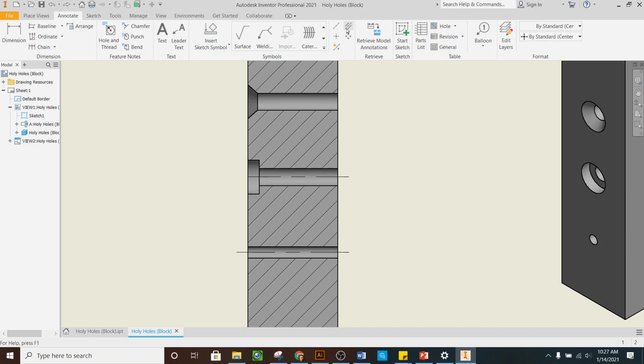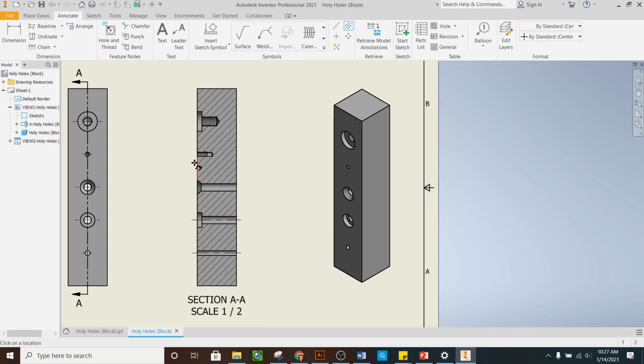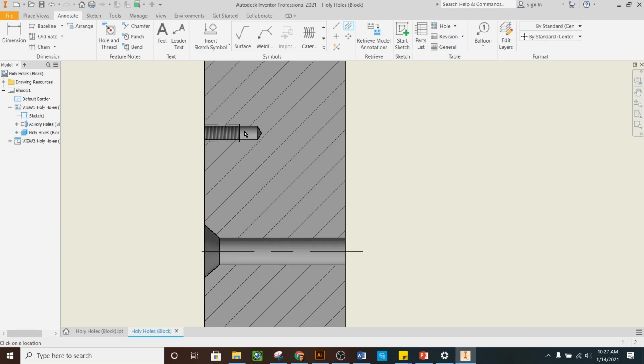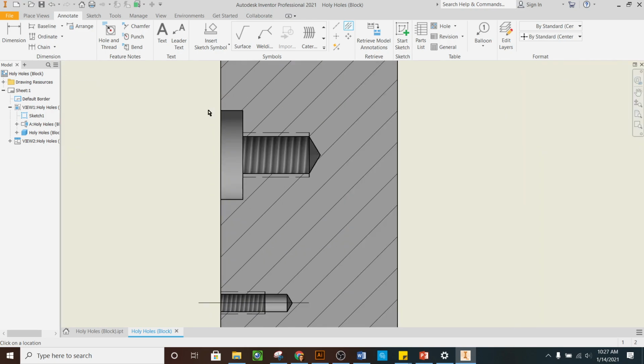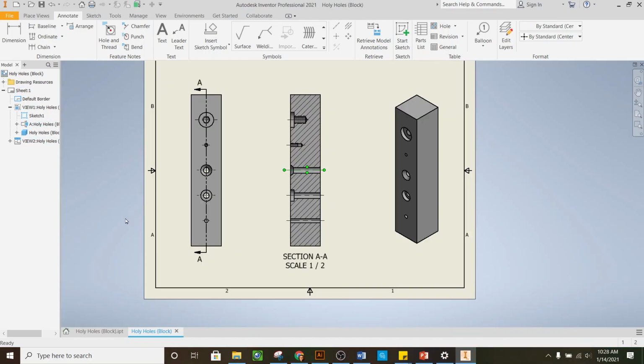Oops. Centerline bisector, and you want this line and that line. Perfect. And boom, boom. Right there and right here. Here and here. Right click. And then enter. Right click. Cancel. Okay. And I think you can actually adjust the center lines here as well. So if you wanted to extend them all the way through, like this one's a little bit too close, I can extend it up like that. Okay. So now we are ready to use our dimensions.